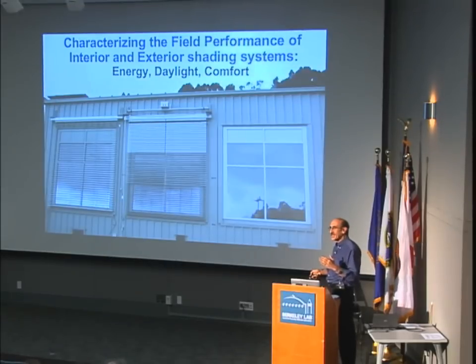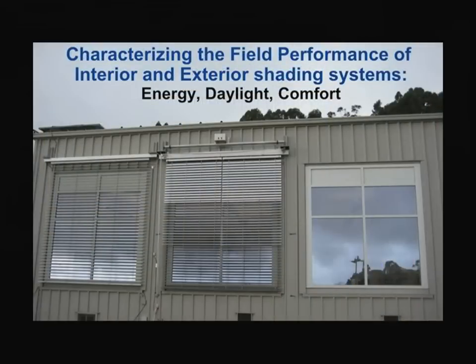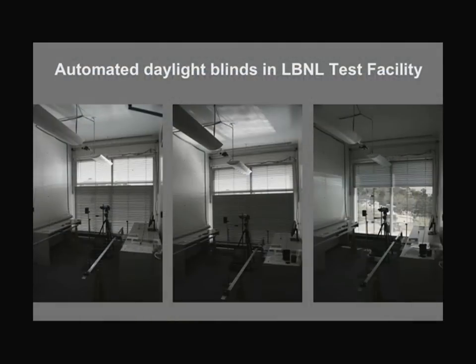Now, because these electrochromic windows are not yet widely available in the market at low cost, and because we want to impact carbon rapidly, we've asked the question, can we control the gain in windows other ways besides coatings? The answer is yes. Blinds, shades, shutters, lots of technology out there. And in Europe, these are European external shading systems. So this is that test facility you saw before, taking out the electrochromic coatings, now looking at shading. And looking inside, we're trying to understand here how to control the solar gain, but let daylight in to keep the lights off, and just different views of the shades. So these are motorized automated shades that can be dynamically controlled to adjust both the heat and the light.